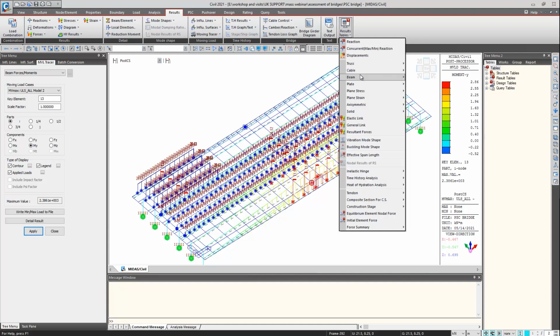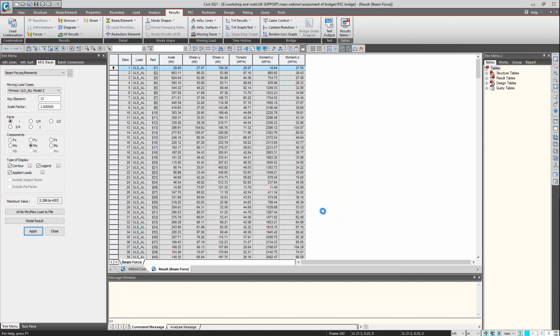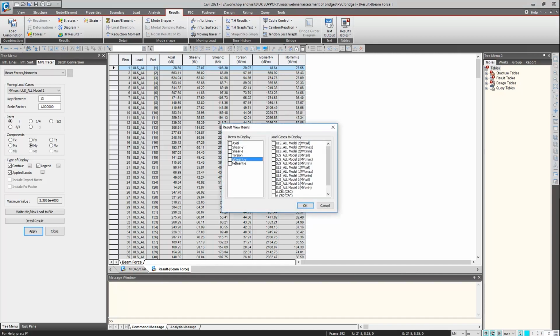So for that I will go to beam forces, and here we have ULS MV max. Okay, these are the maximum moment. So now here we can go by load case my.